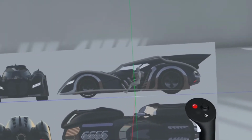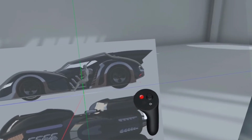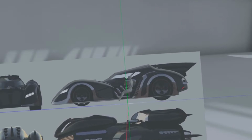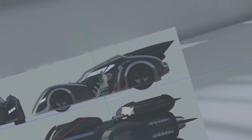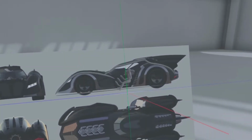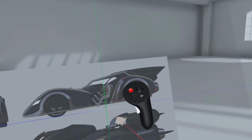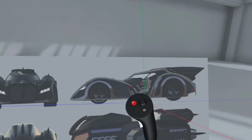Learn that you can snap holding the trigger button before you pull it, and you can get a straight line. There's also axis constraints on certain things that you can do. There's a lot of little things here and there. But moving forward, I'm hoping to master all these different techniques that come along with this 3D program.